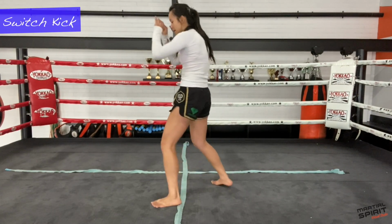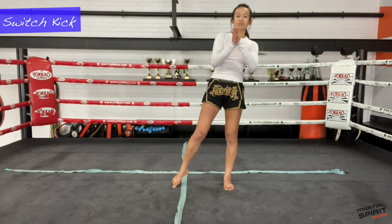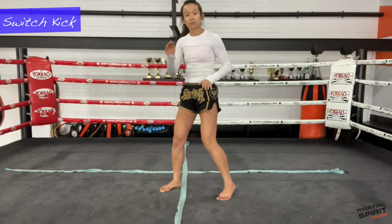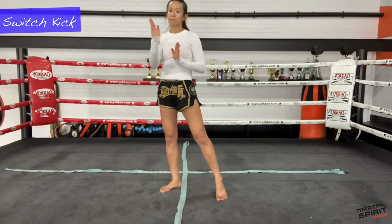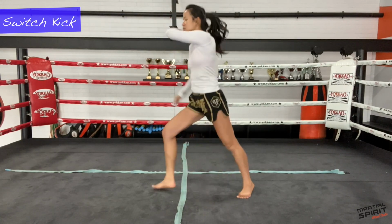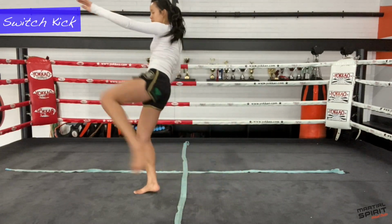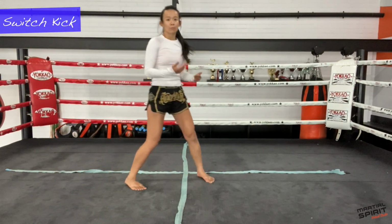So I don't want to see you guys do this, where when you're kicking, most of your weight's actually falling backwards, yeah? So when you're kicking, you think about throwing your weight forward, but not falling forward either. So somewhere in the middle, okay? So don't want to see you guys do this, whoop, falling back. Don't want to see you guys do this as well, whoop, and falling forward without controlling your body.